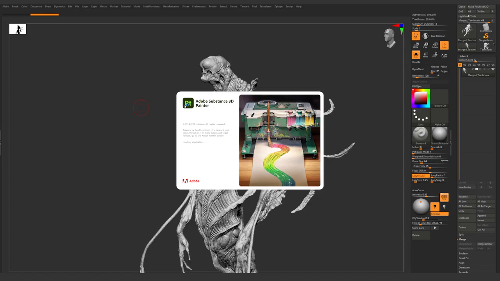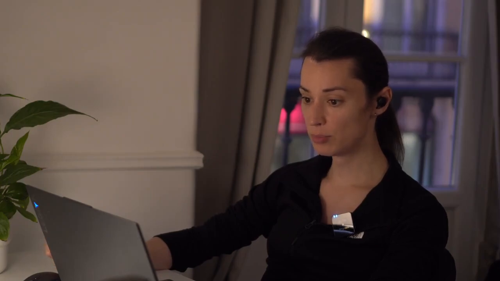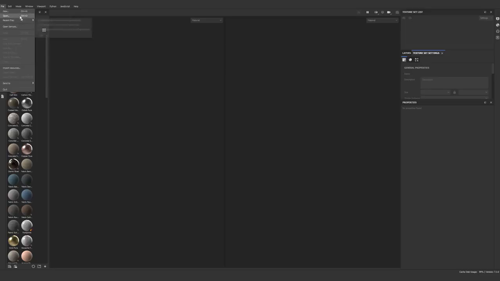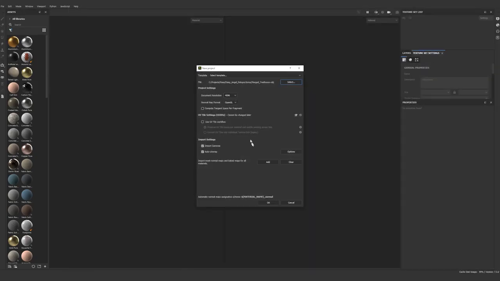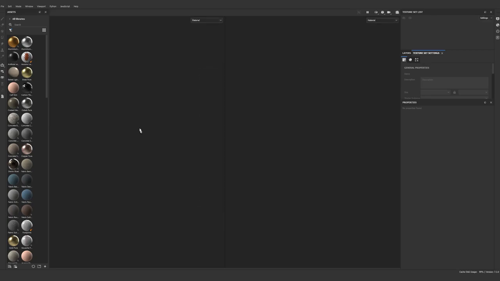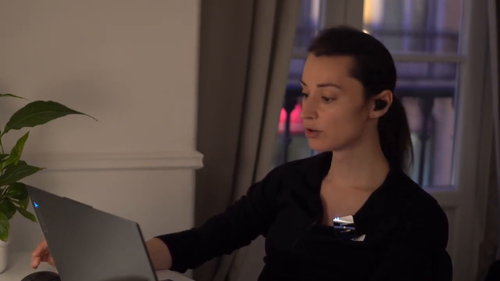So we are launching Painter right now. Once Painter is started, we will simply go and load our OBJ in here. So let's create a new project. Let's load our OBJ here. And here we will use the option within our import settings that says auto unwrap. We really want to make sure that that is turned on. That will simply allow Substance Painter to automatically unwrap our high res, so we don't have to do any unwrapping ourselves. It's normal for this process to take a few minutes if you have a high res that is very dense, but you can take that as a great moment to go and either have a bathroom break or make yourself some coffee or something.